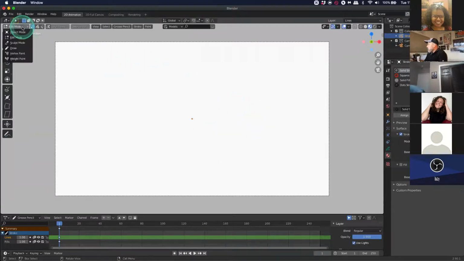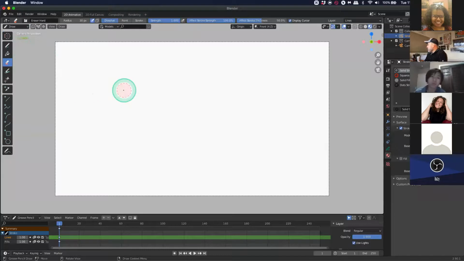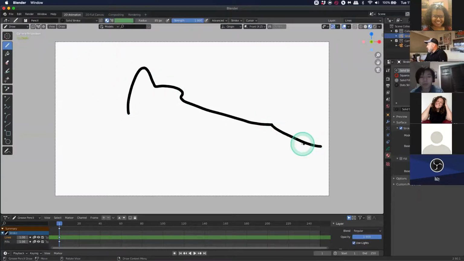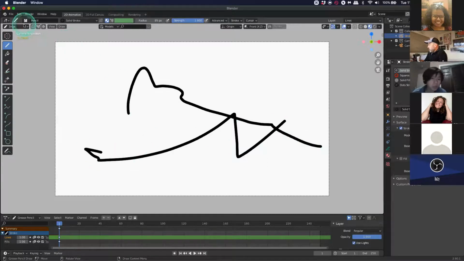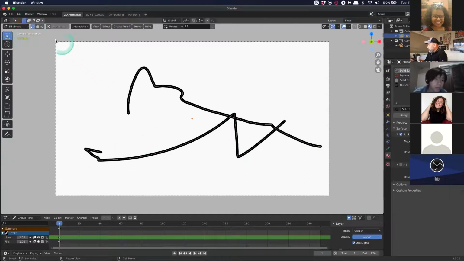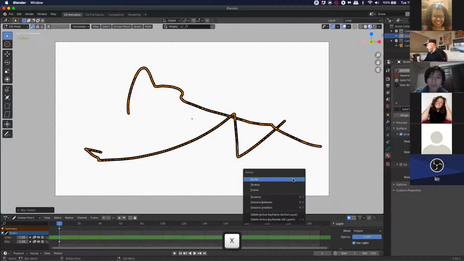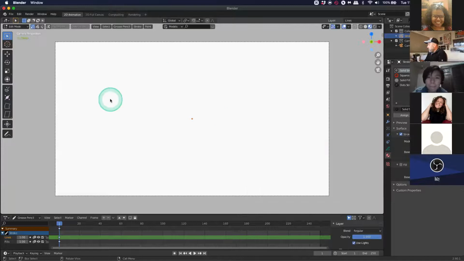Then I'll switch back to draw mode to keep drawing. So I'll do that again. If I draw something and I want to delete it, edit mode, click and drag, hit X, and choose points. And then go back to draw mode.